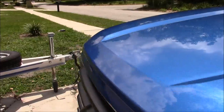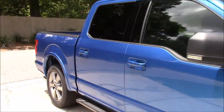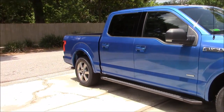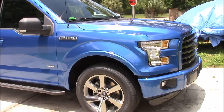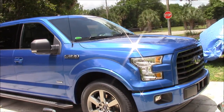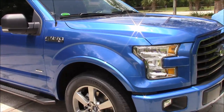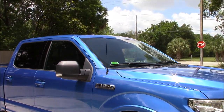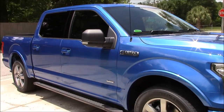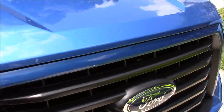Now, I can tell you that this vehicle absolutely needs to be polished. I see a few buffer trails here and there. I'm not sure what could have gone down at the factory, but I know that it had just come off of the rail car, which means rail dust was all over this thing. It definitely needed to be clayed. It was pretty nasty. I didn't bother stopping to show you guys that, but it was heavily contaminated.